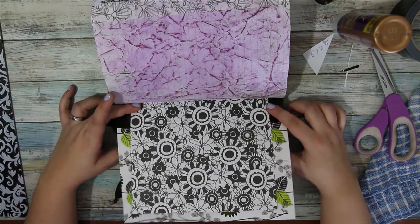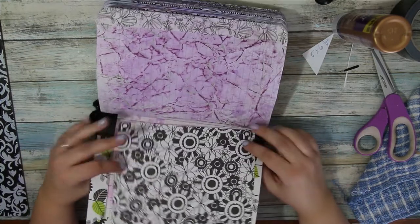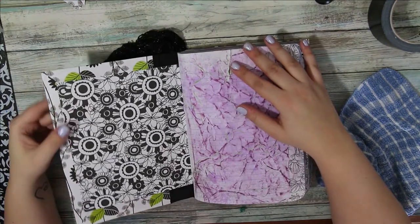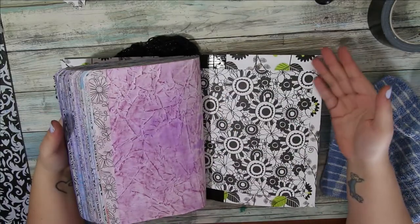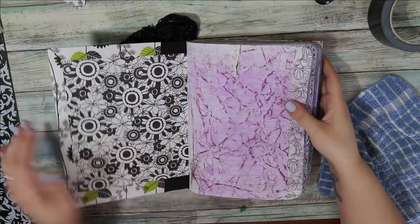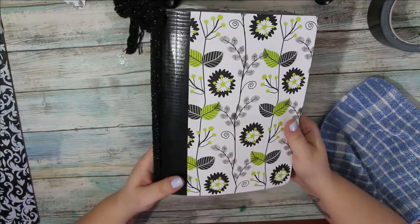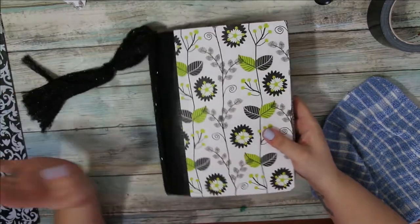That's going to be cute — so that'll be our inside. I'm going to go ahead and cut the other piece real quick because we need to do it to the back as well. Okay guys, I'm back. I went ahead and glued on the inside and did the exact same thing to the back because I didn't think you guys needed to watch the exact same process over again. He is so cute so far — look at him! Isn't that cool? I'm probably getting way too excited but I think he is adorable. He looks much nicer than that red composition style we had going on a minute ago.